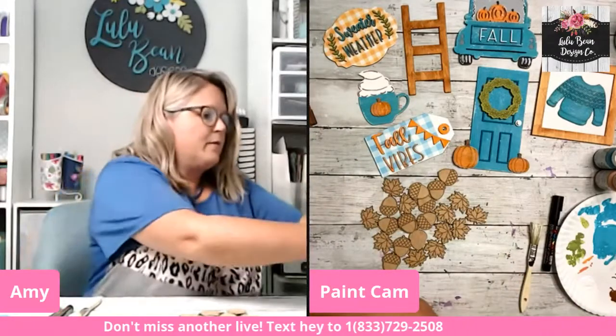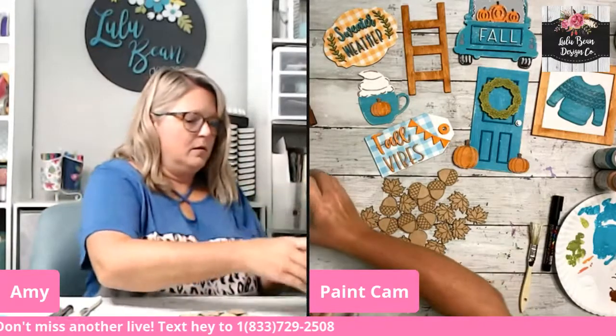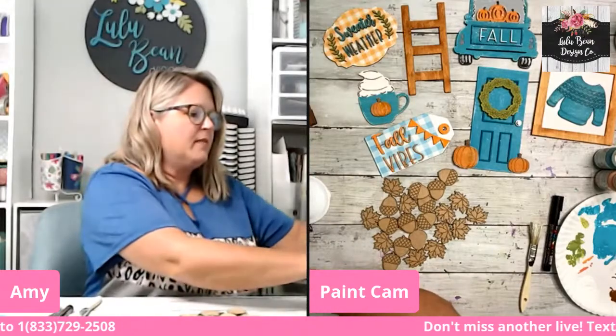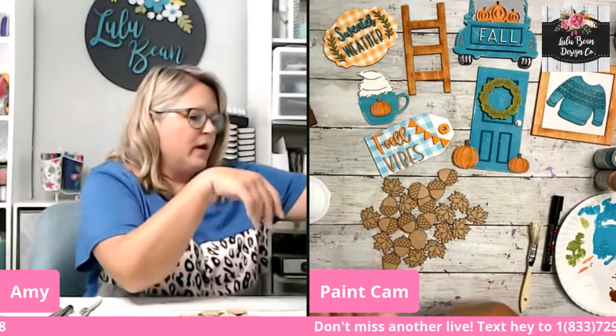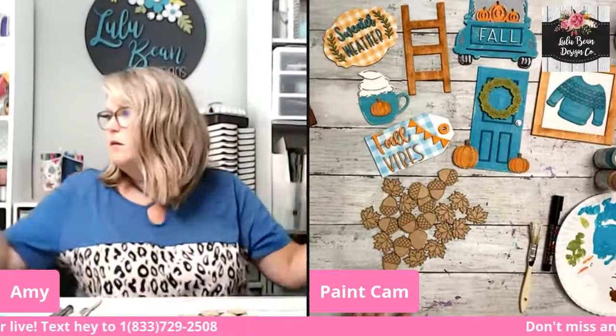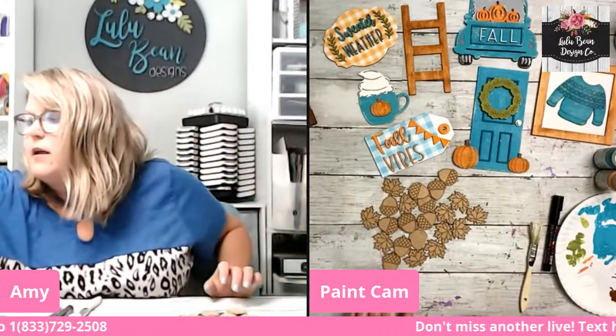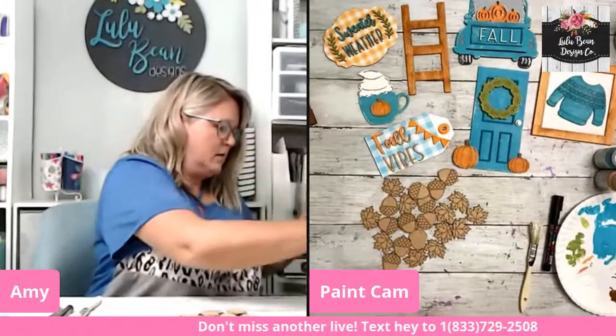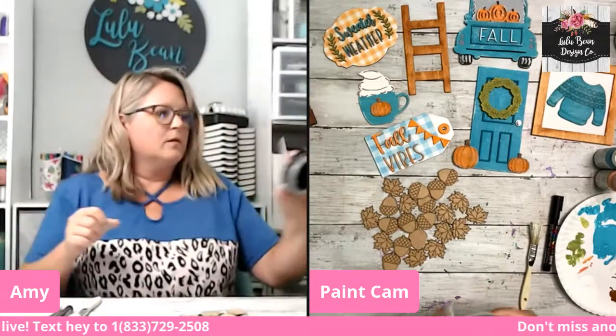Oh, you know what I was going to do? Remember what I told y'all? I was thinking about painting this. Should I paint this, or is that going to take forever? I don't think it's going to take that long if I paint it. I don't want to paint the white one, though. I'd want to paint the black one, because the white one I'm going to need for other things. I just think it would look so cute painted. Let me put this white one down here. What do y'all think? Should I paint it? Or is that going to be weird?